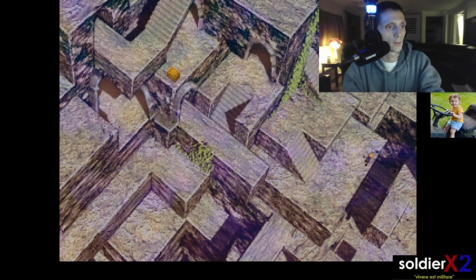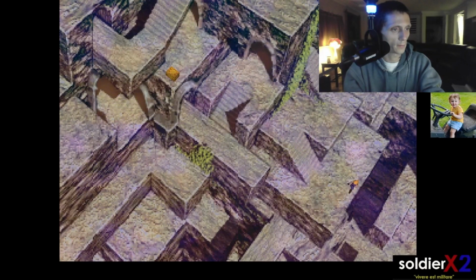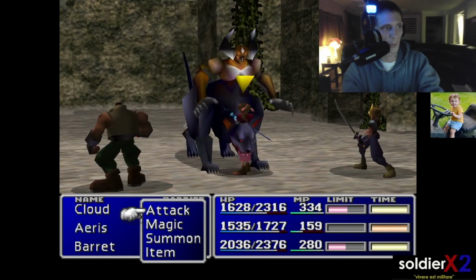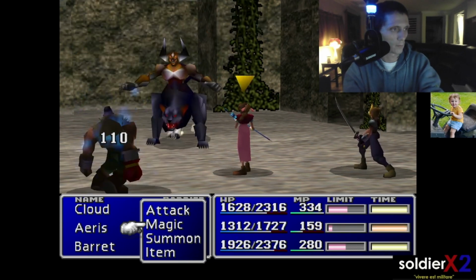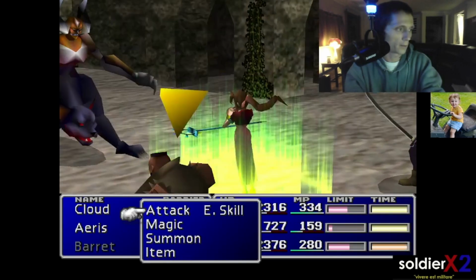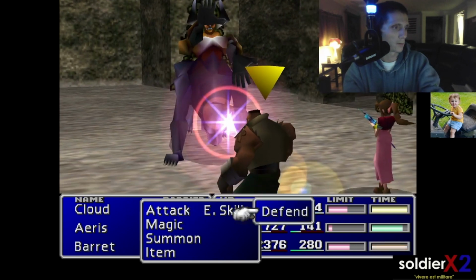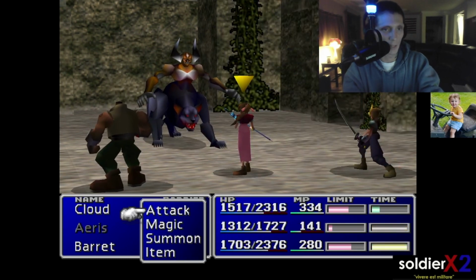So hopefully we get the same enemy. Hold on, let me see something real fast. Yeah, all right, we're good. Okay, this should work. Here we are. Haste on him. Haste on the enemy. I've never done that in my life. Till now. Deathblow would probably take him out in one hit.